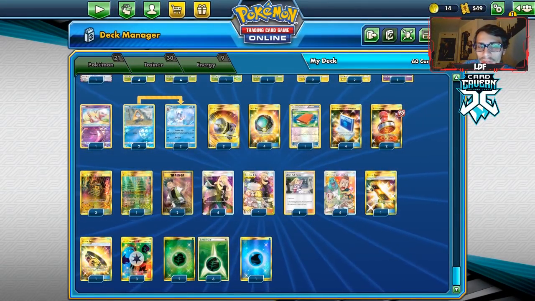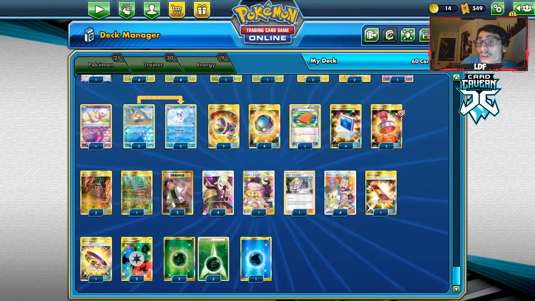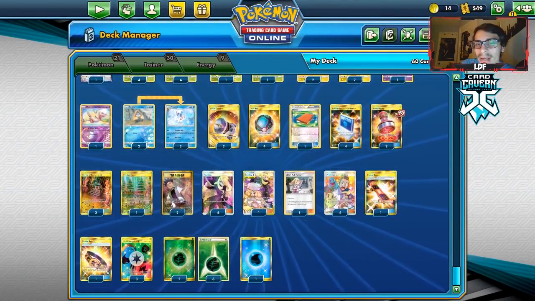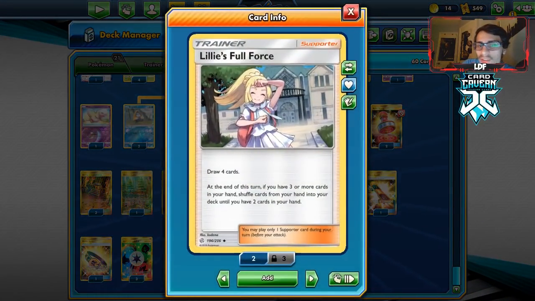I am playing 4 Elm. Since we have a draw engine in Zebstrika, we don't really rely too heavily on supporters, because sometimes supporters can actually hurt our hand size also, so it's not a good idea. I am playing a Caitlin Cynthia, and I am actually playing a Lillie's Full Force, just an experiment.